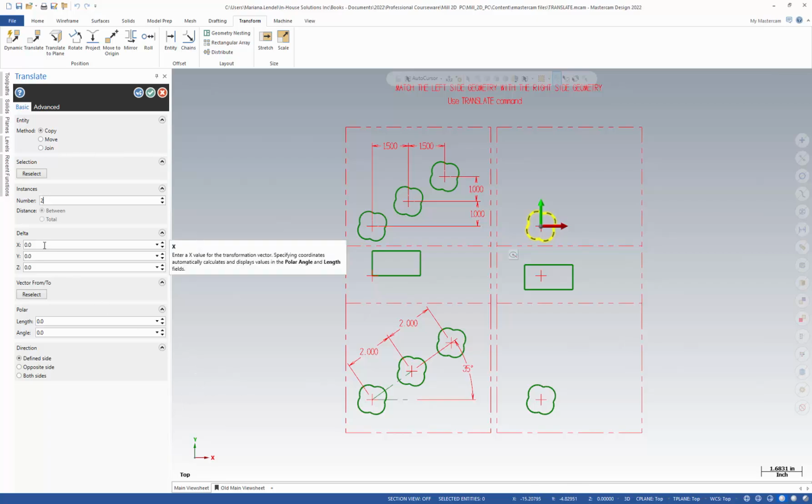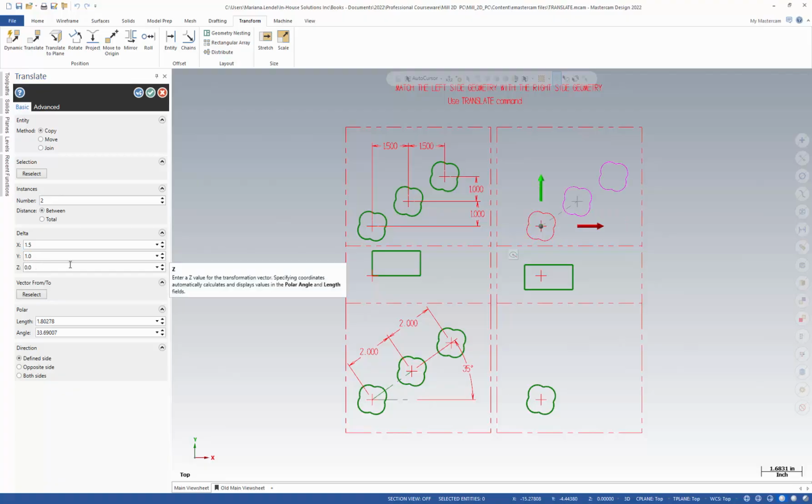And in the delta fields, I'm going to enter for X 1.5 and for Y 1 inch. Once you press Enter, you are going to be able to see a preview of the result. Remember group color, red, the original geometry, and the result color, magenta.